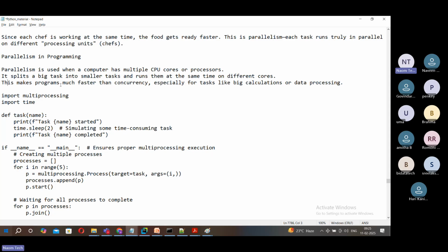This makes programs much faster than concurrency. Concurrency is one CPU switching between multiple items. If one person has to prepare multiple items, it definitely takes time. If three persons are cooking three different dishes, they can prepare them much faster.